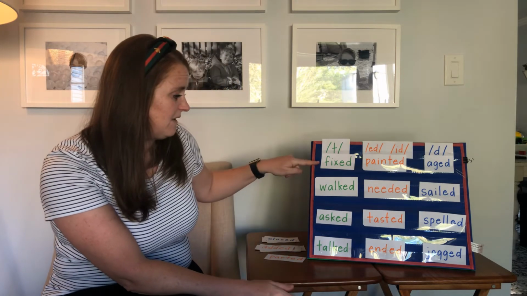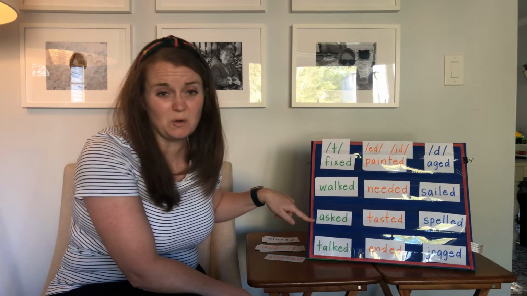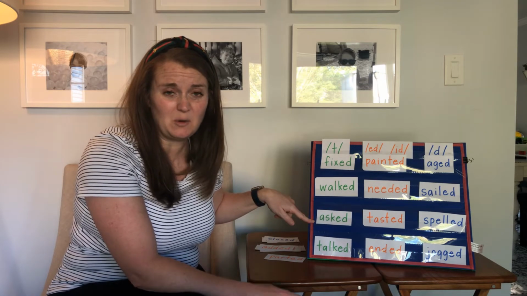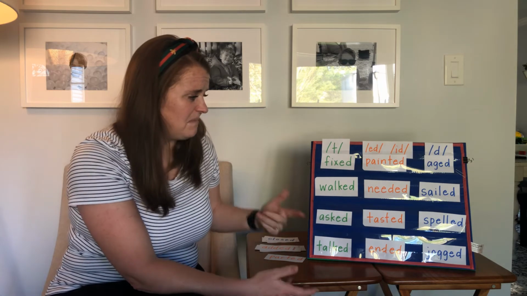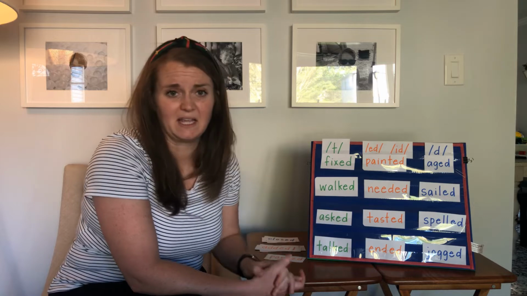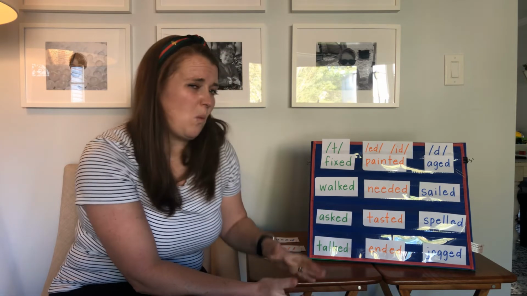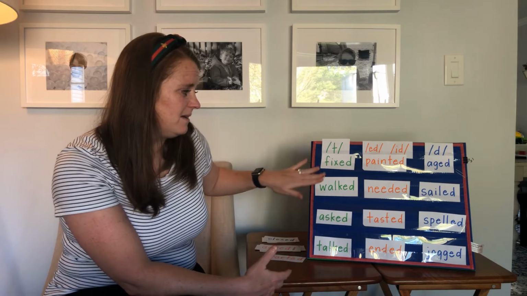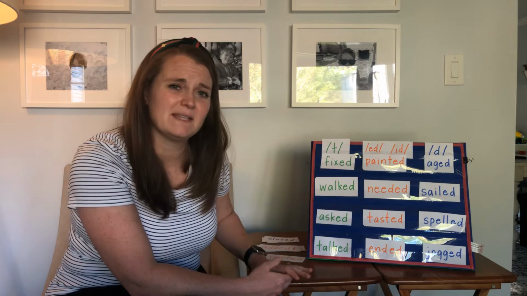I'm also noticing fixed and asked. They have short vowels in their letters or in their words. So I'm wondering if short vowels maybe have anything to do with the ending sounding like a t. So these are some ideas to think about why maybe patterns in words make endings have different sounds.